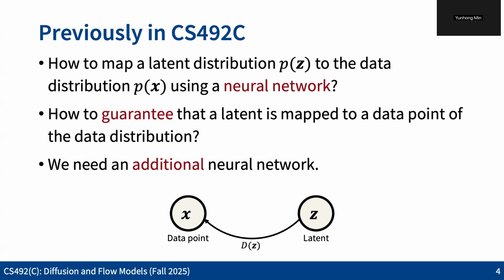Then we discussed two ideas: one is the GAN and the other is the VAE. For both cases, first we define a neural net that maps the latent variable into the data point. That's typically called the decoder or the generator. But the key idea is that we cannot solely train the decoder or the generator. We also need to jointly train another network in a way to find a proper mapping. Do you remember the other network for the GAN and the VAE?